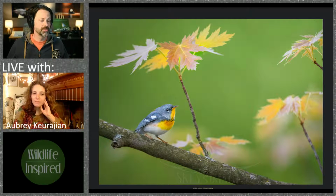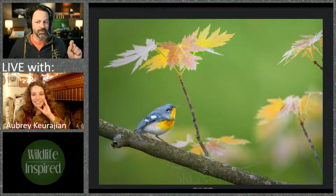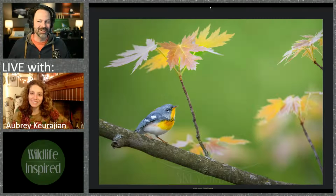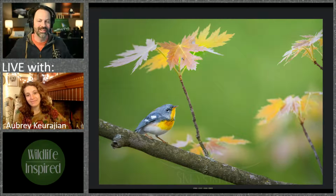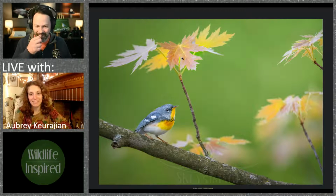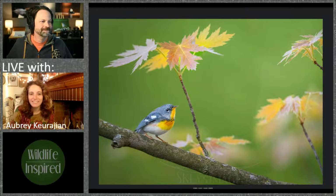Yeah, so I was hoping this was, because this is actually one of, if not my favorite, native plant photographs. There's a couple layers to this, but the most interesting layer to me is, look at the colors on the northern parula's chest and look at the color on these young silver maples. The underside is yellow, the top is kind of orange, and if you look right here, the colors are almost perfectly mirrored. So listen, I can't tell you I planned that to happen, but I was certainly not upset when it did. So when I got that composition, he's kind of tucked under this umbrella of silver maple. I really, really like that one. So that may be my favorite of all. That's a great one. Yeah. It's like he's hidden under an umbrella.